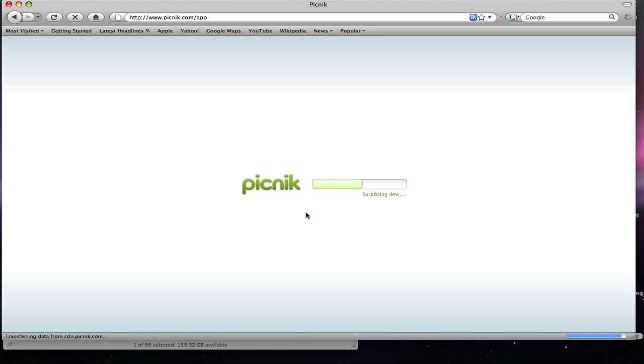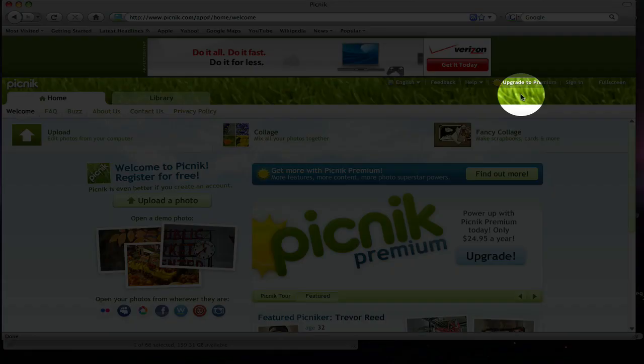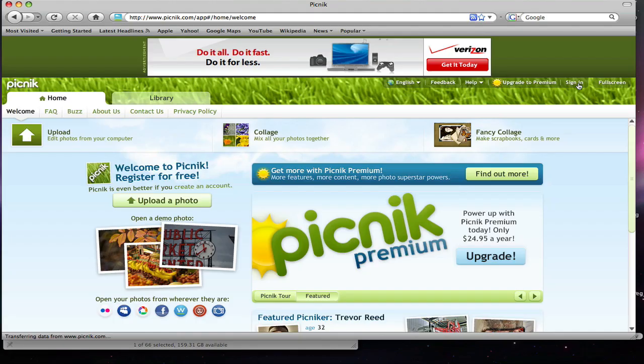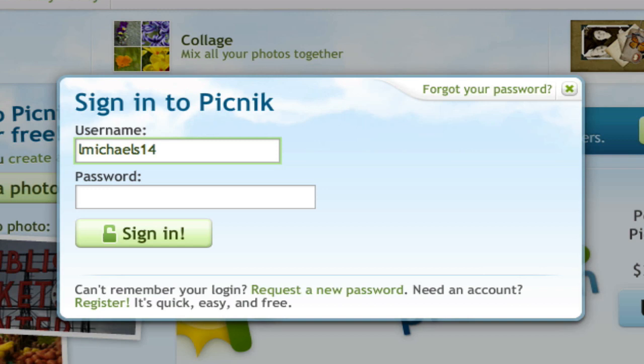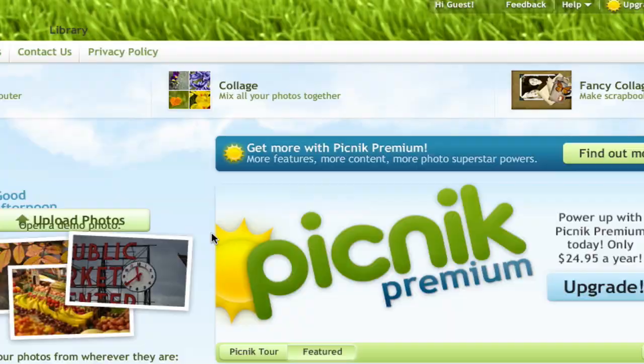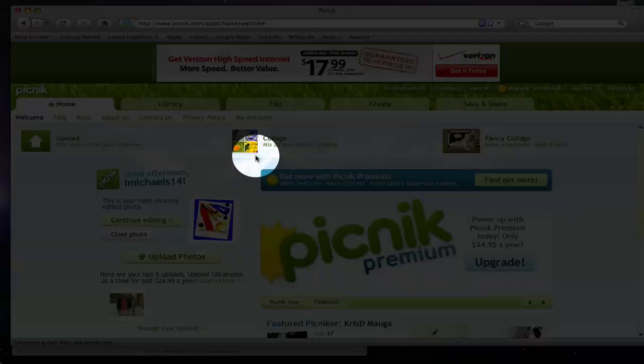It's loading. I'm going to sign in so it knows who I am. Enter your username and password. Sign in. I want to learn how to make a collage, so I'm going to hit collage.